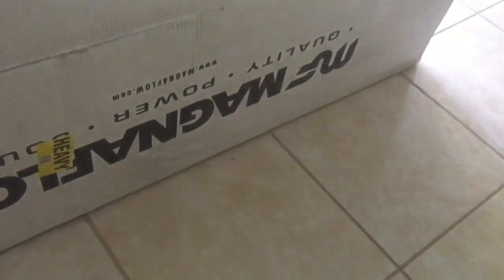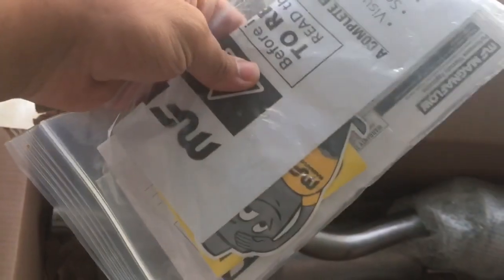Whoa. Check that out, man. So the catback exhaust I got was a Magnaflow, if y'all guys guessed it. They gave us instructions, and they gave me some stickers. Finally, all the car parts that I bought ain't never give me no stickers. Ain't that something? They gave me some stickers right there to put on my car.